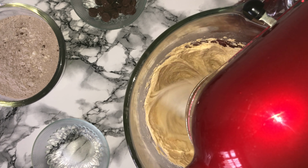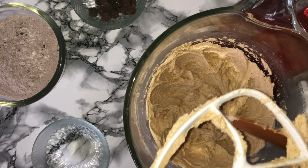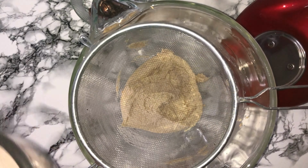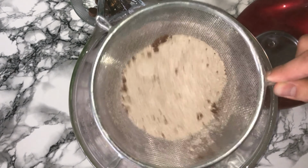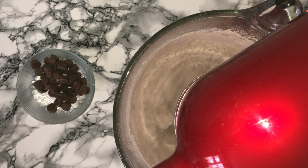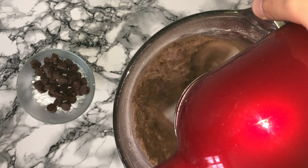Once your eggs have been fully incorporated, you can then stop the mixer and scrape down the sides and the bottom of your bowl to incorporate any bits that may not have been fully worked in from earlier on. Next, you'll want to add in the dry ingredients, passing them through a sieve first just to remove any lumps, like the cocoa powder. And then mix them in on a low to medium speed just until the dough is formed, being careful not to over mix.